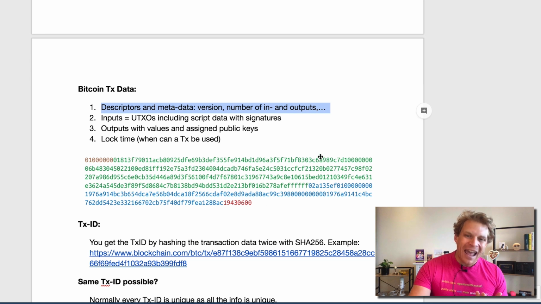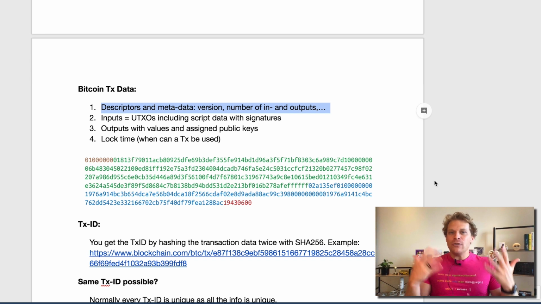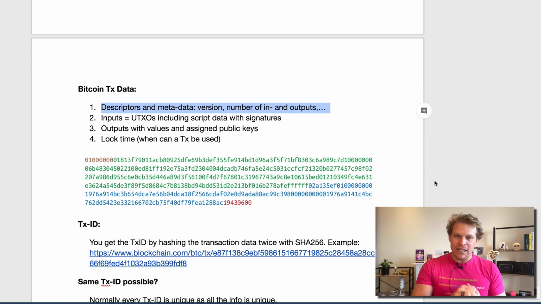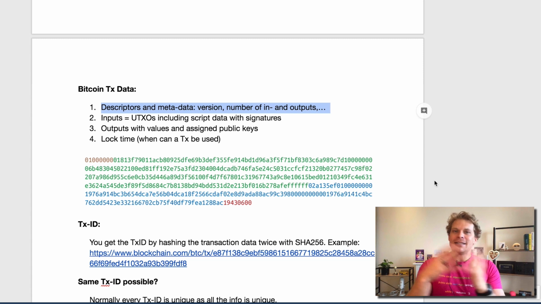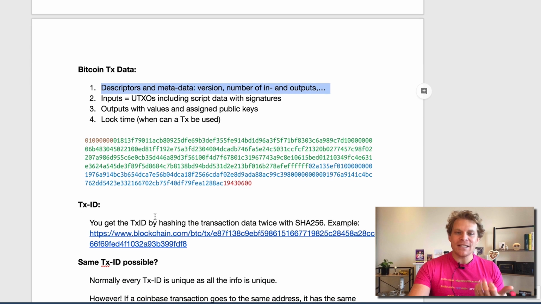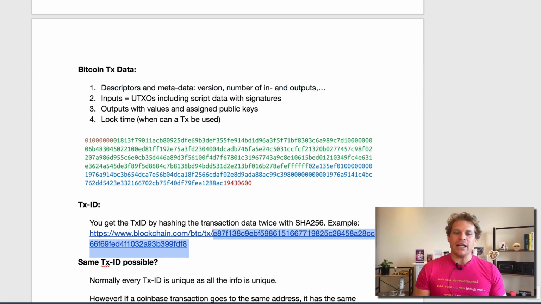Now, what happens is this information has to be unique because the UTXO is unique and the new address is maybe not unique, but combining all that is unique. The odds of having a transaction ID in the past that is the same as a new one is pretty much zero. So you should always get a new transaction ID when you hash this. It gets hashed twice with SHA-256, and then this is what the transaction ID looks like. If you go to a blockchain explorer, you can always see those transaction IDs on there.